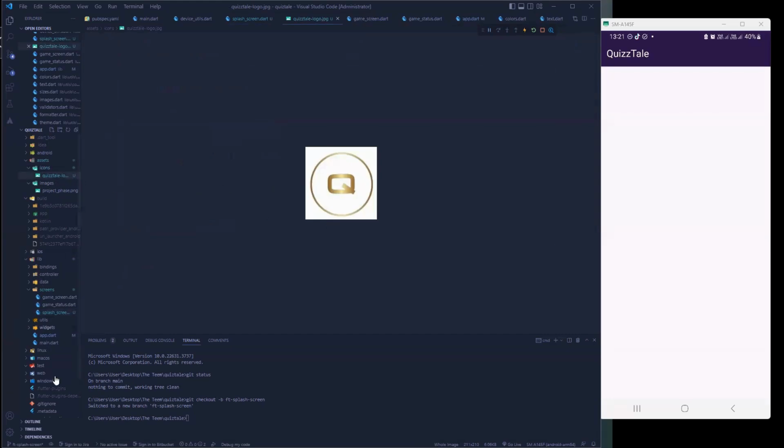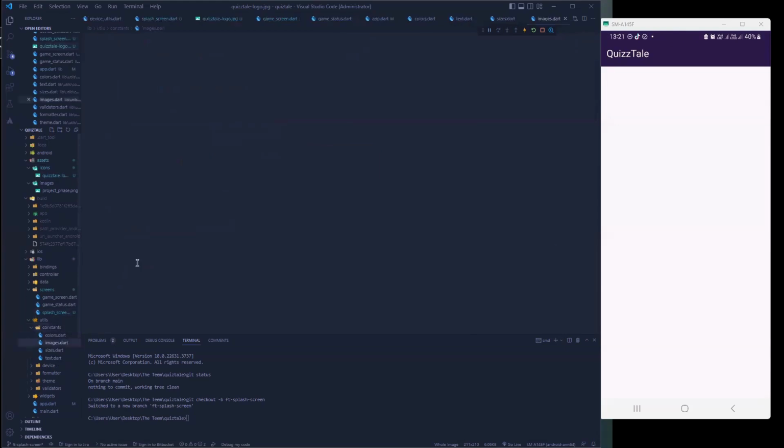So remember we did some setup in our utils, where we had constants, and in the constants we had colors, we had images, where I said we could have something like this. So we're going to do the same thing. We already had this image here, but I'm just going to leave it.